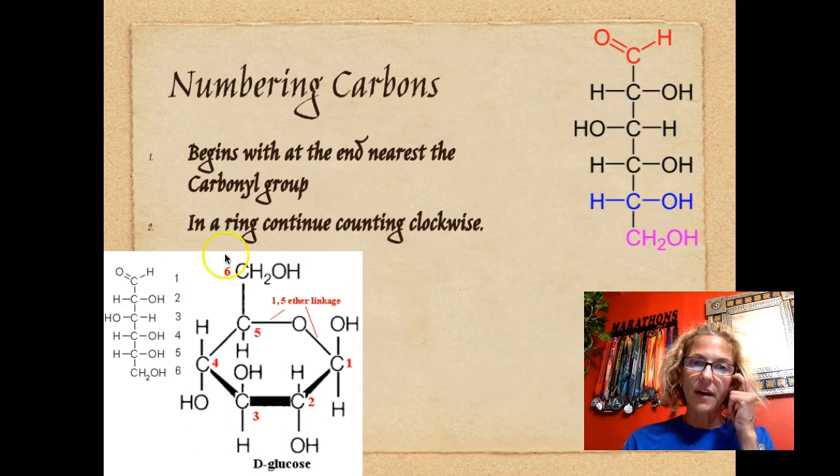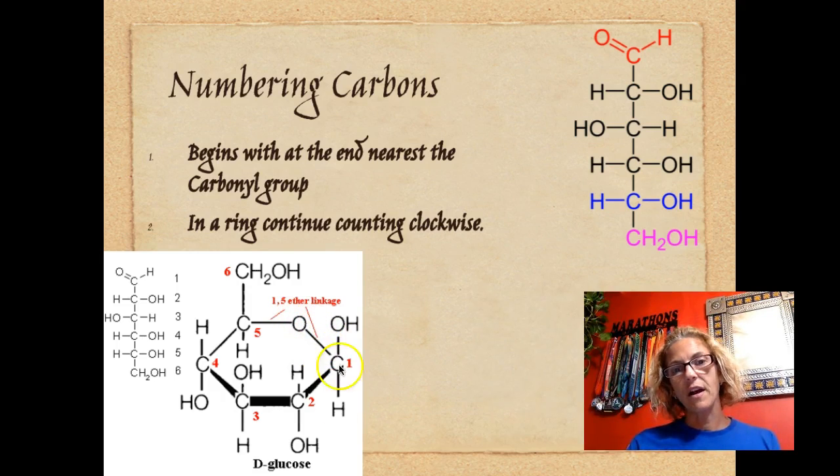Again, over here, you have to figure out where that carbonyl group was. So this carbon has 2 oxygens attached to it, which means this is where we originally had a double bond, and now the double bond has been broken in order for the sugar to fold back upon itself. So this is the carbon with the most mass, so this is number 1, and we'll go clockwise, 2, 3, 4, 5, and 6.